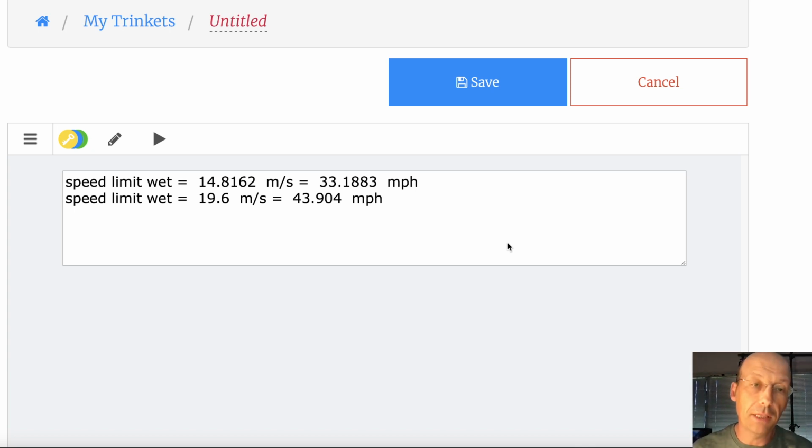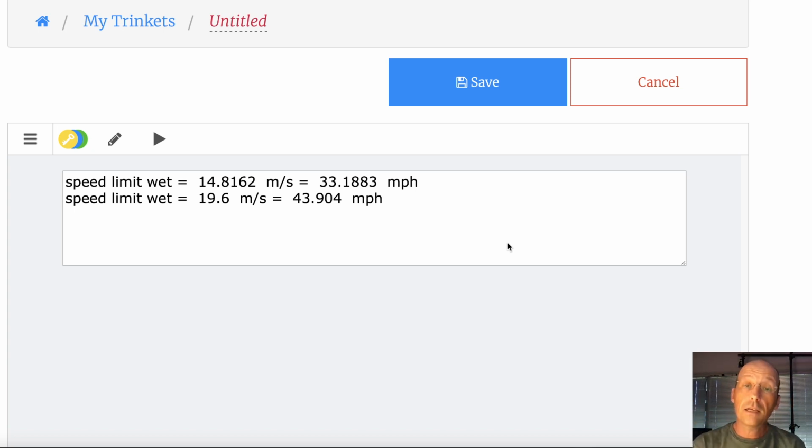What do you think the speed limit is? Usually it's like 25, right? And so if you're making a road and you think, okay, wet speed limit, that's the borderline, right? You go any faster than that you're flying off the road. So let's not put it at 33. Let's put a little safety zone in there. So maybe that's where the 25 goes. But I'm pretty happy with that. That seems like a reasonable thing, right?